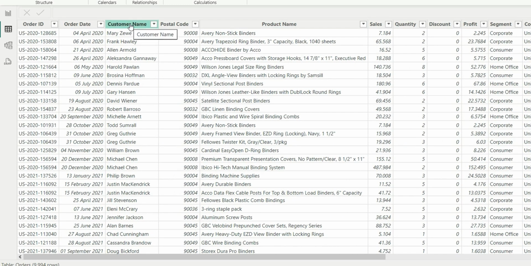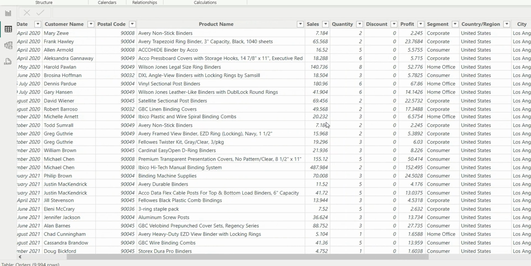Next, for customer name, we have only one column. If we had other details for the customer, we could have also created a customer table. The customer would have other details like phone number, address, gender, and so on. In this table, I don't have any details other than the customer name, so that is not required.